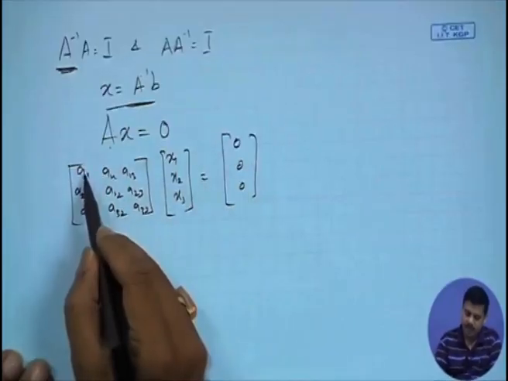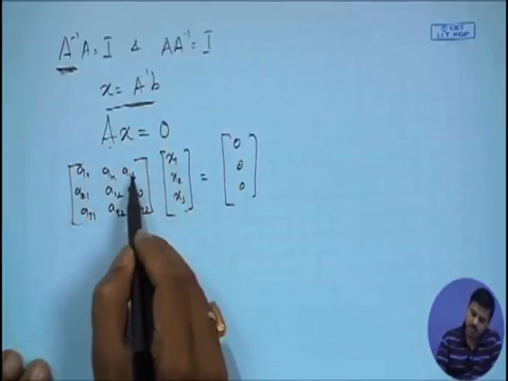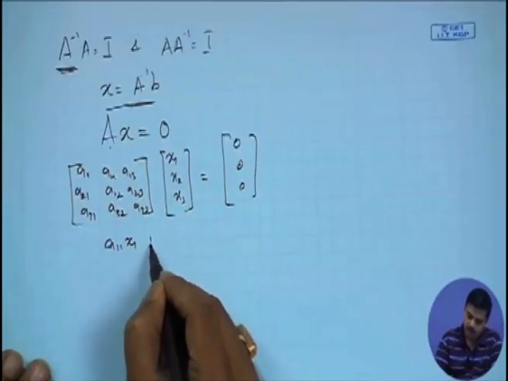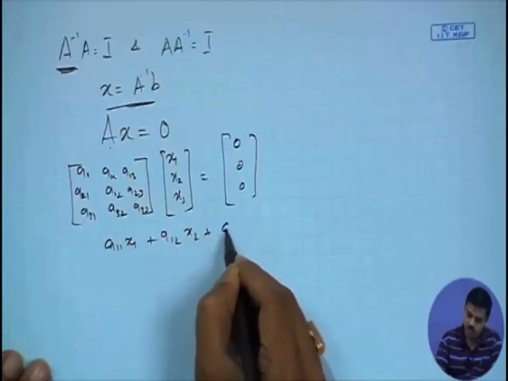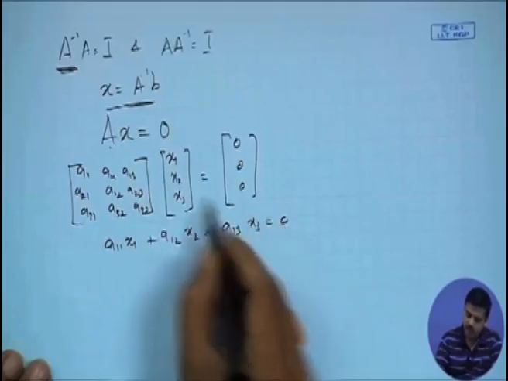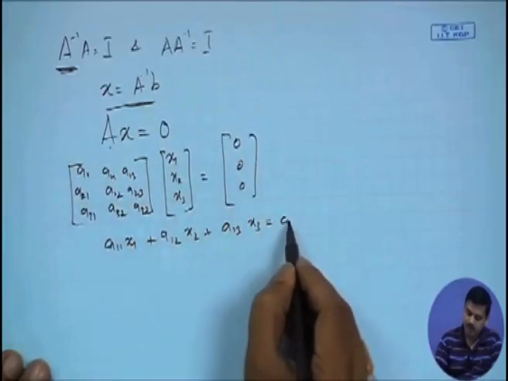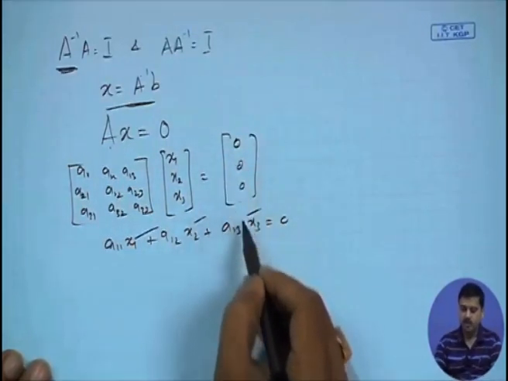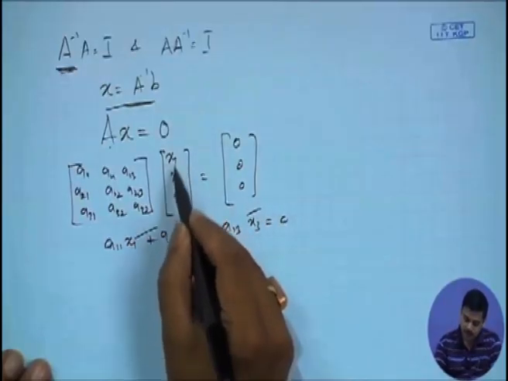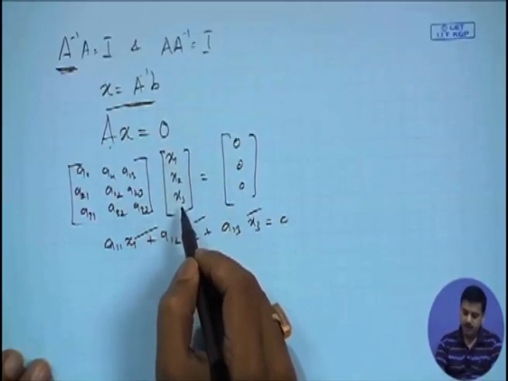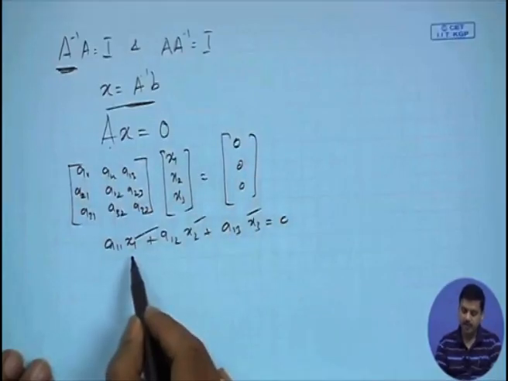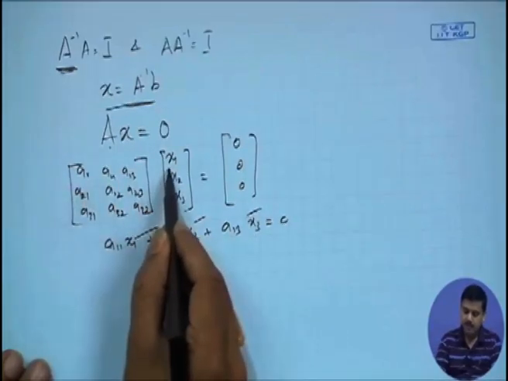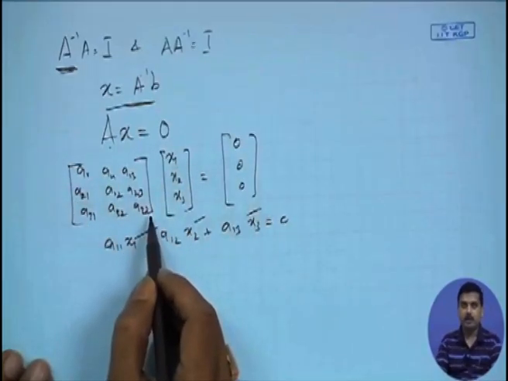So look at this equation. It is A11 times x1, A12 times x2, A13 times x3. So this row, A11 times x1 plus A12 times x2 plus A13 times x3, is equal to 0 as per the first row. Now this will be 0 if x1, x2, x3 are 0. So all of them will be 0. Now we are saying that suppose x1, x2, x3 are non-zero. If they are non-zero, yet it is going to 0, that means there is a certain combination of x1, x2, x3 such that this whole product is going to 0. Same with the other products.